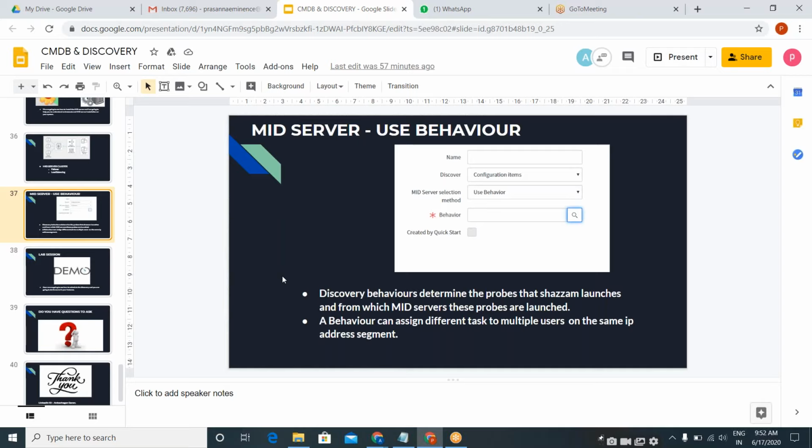You can just start clicking on each and everything, and you'll have certain ideas. When you have certain doubts, you can let me know, so that we can share a lot of knowledge according to that as well. And yes, you can go through the lab sessions. It's not about my instance. You can directly do it in your instance. That's the beauty of ServiceNow. You have all the demo details inside the ServiceNow instance, and you can directly do it through your instance as well. Maybe try discovering your own laptop and see how it goes. Maybe we will discuss that in our next class. It'll be much more interesting.